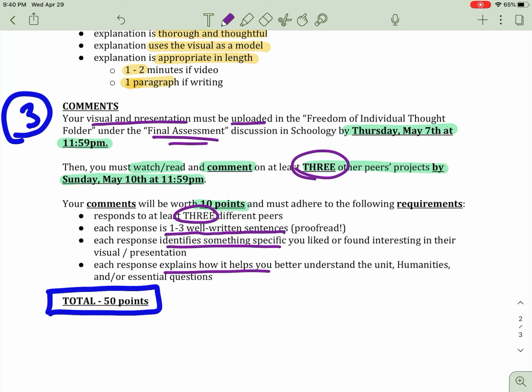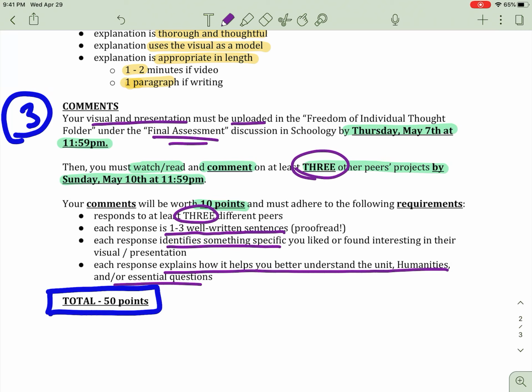You also need to explain how it helps you better understand this unit. So your portrayal of that really made me think differently about the theme, so on and so forth, because of my reason. So these comments are thoughtful, thorough, well written, and they really show that you took some time to look at and think about what your peers have created.